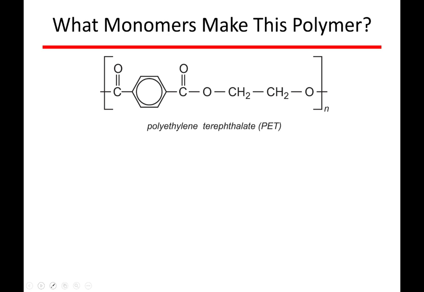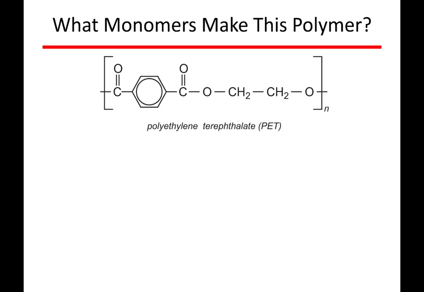Here we're going to identify the monomers that were used to make this polymer, polyethylene terephthalate, or PET. This is another polymer that's used in a lot of plastics. So we can first look at the structure of this molecule to identify that we have a polyester here. We see that because we see this ester functional group, and it's being repeated again and again and again. Now, we know that you make an ester by reacting a carboxylic acid and an alcohol. You eliminate a water in the process.